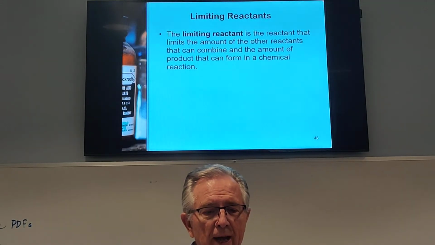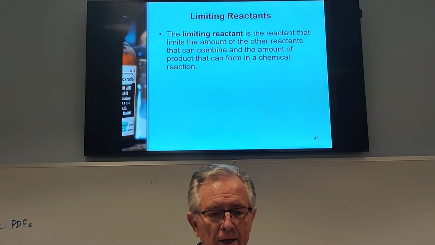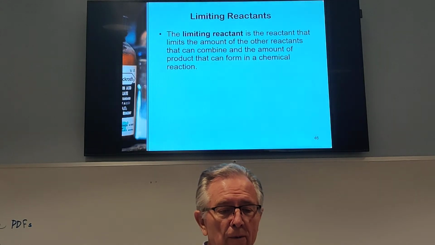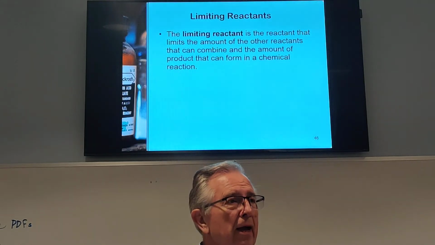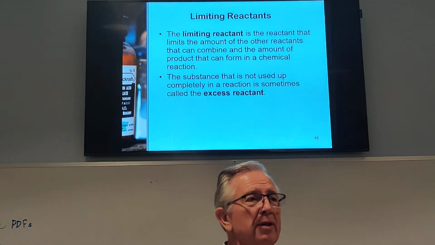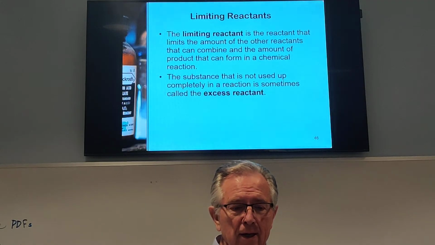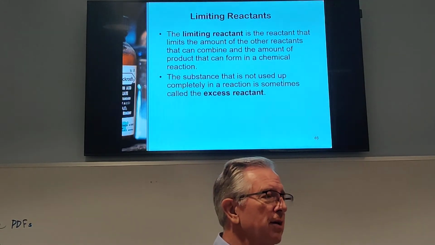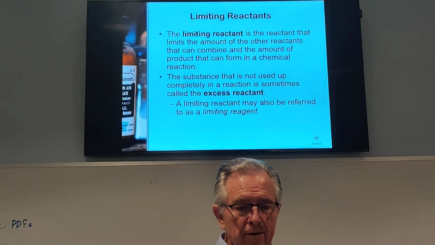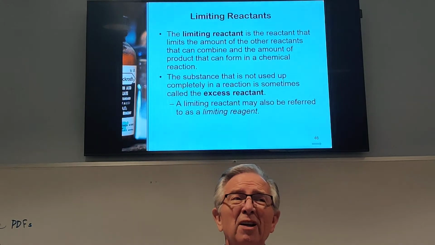The limiting reactant limits the amount of the other reactant that can actually combine. It also limits the amount of product that can form in a chemical reaction. I can't get any more once it's all used up. The substance that is not used up, in other words what I still have left over at the end, is going to be my excess reactant. The limiting reactant is sometimes referred to as a limiting reagent.